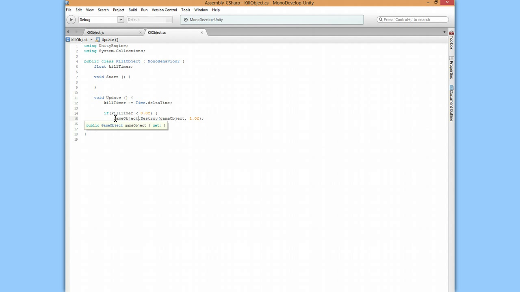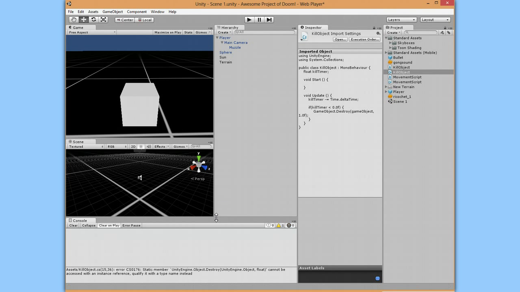It wants us to use this capital game object, I think, which is kind of like saying there's a class out there called game object and it has a function on it to destroy something, and we're going to call the destroy function of that class kind of like we would call a function of a class called kill object, for example. So let's save that. Did I solve the problem?